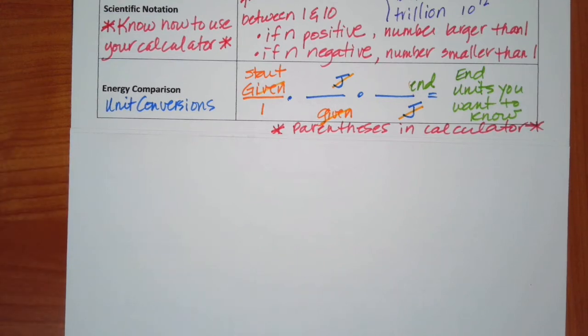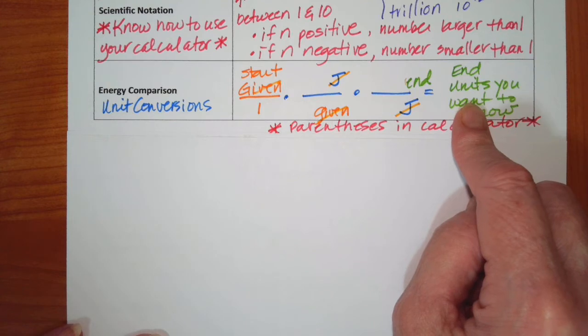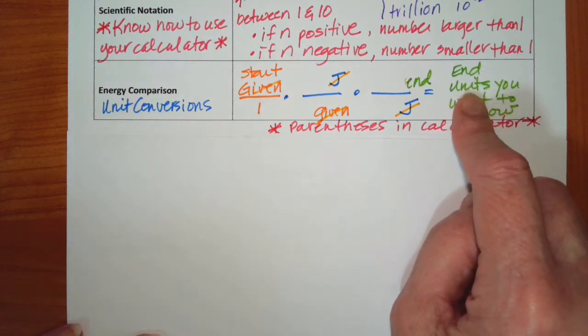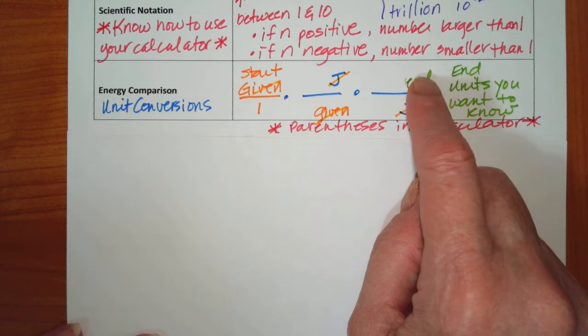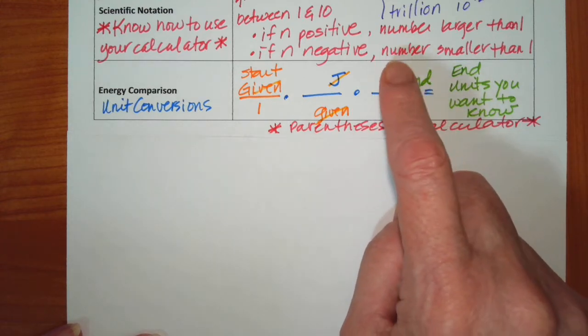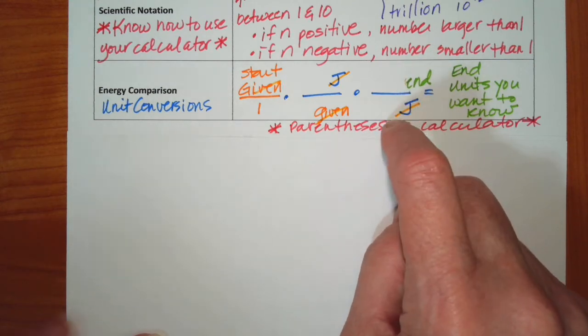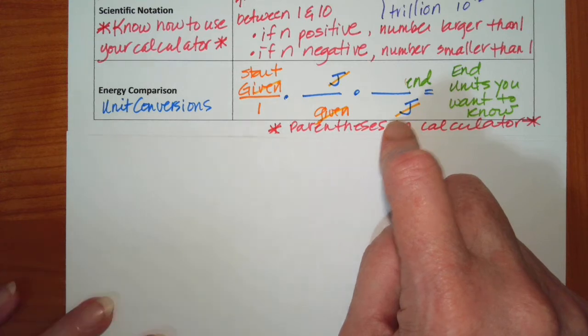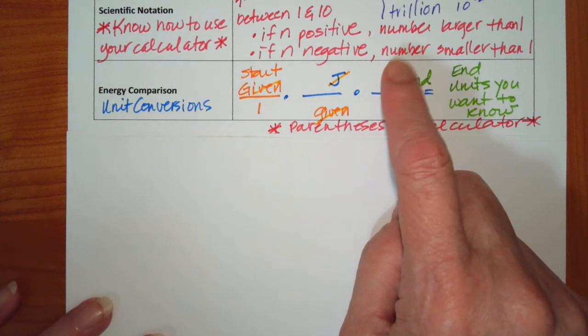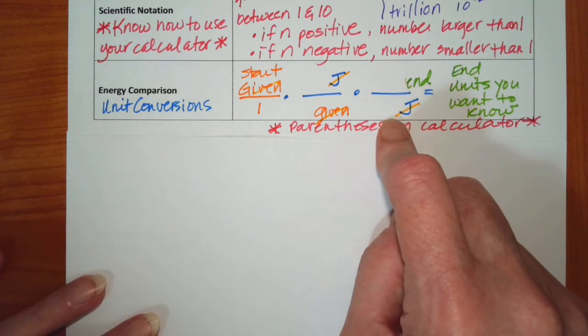When you're dealing with unit conversions, okay, it usually will say how many so-and-so. That is where you're ending up with. That is the units you want to end up with. Now, those units are always going to be given to you on the table as an equivalence for whatever your units are and the number of joules. If it is a candy bar, the number of joules. If it is an hour of running, it is the number of joules. If it is energy for 1 year, it would be given in joules.